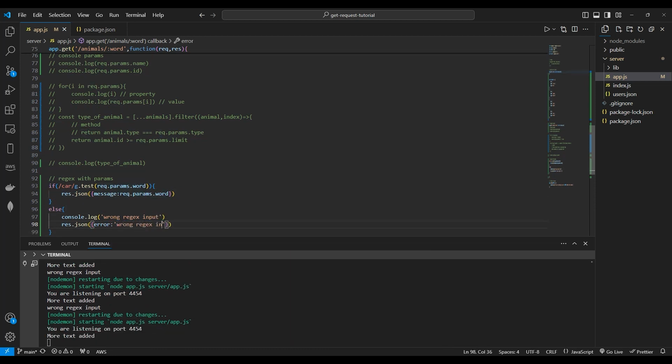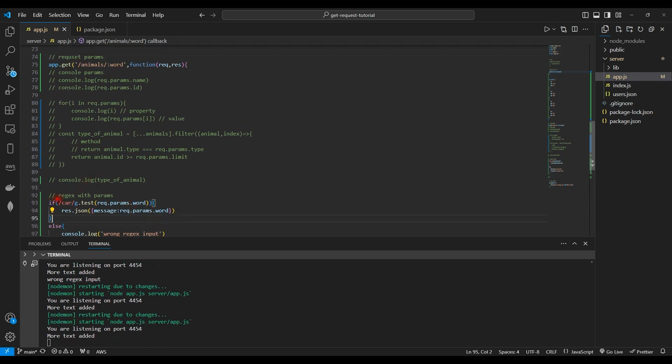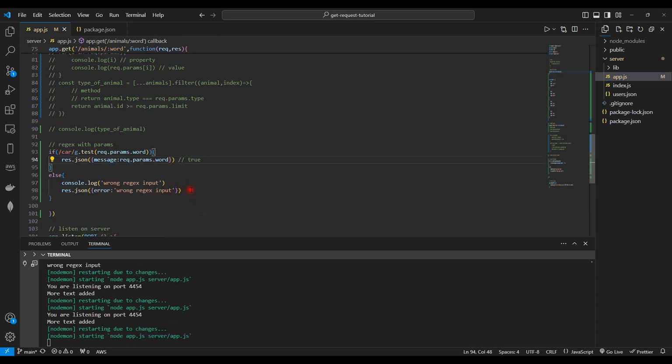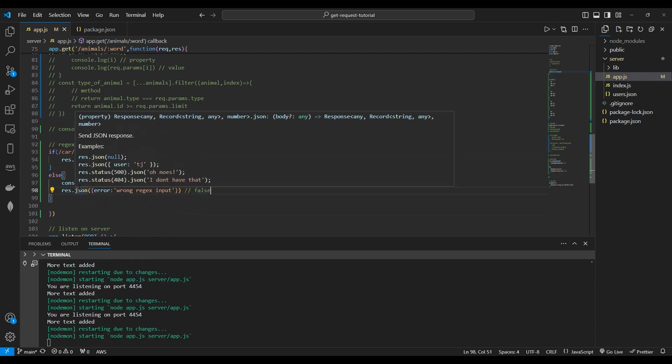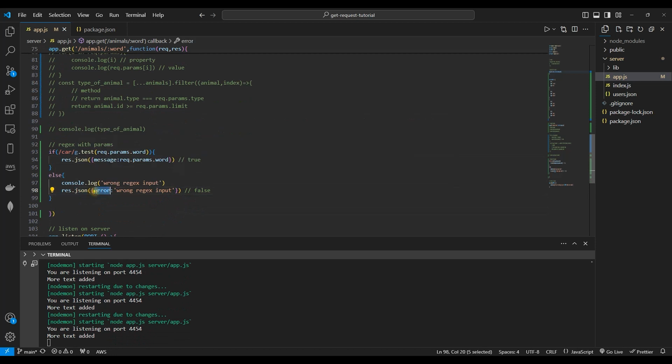wrong regex input. Now let's explain this again. If the regex car tests positive against rec.params.word, our input, then we'll send res.json with a message and the word that we put in, which shows as true. Else, we're putting in a custom false statement, sending something back to the client with error as a property.